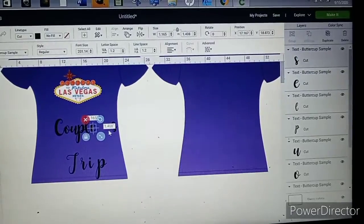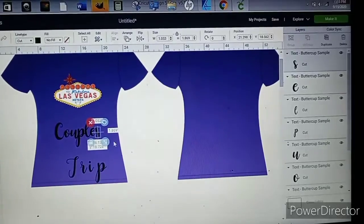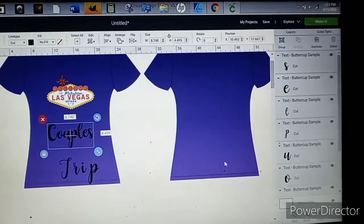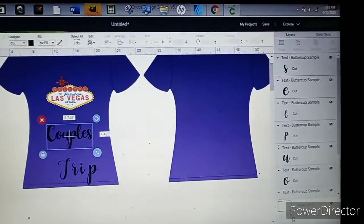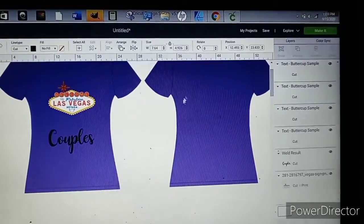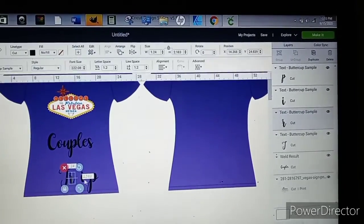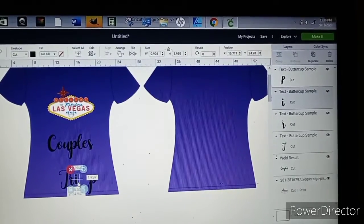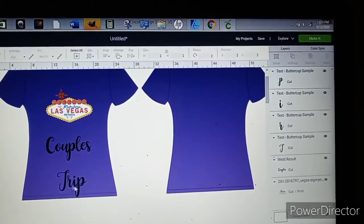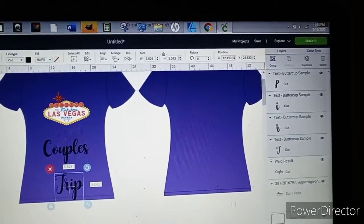I just make sure that it looks good. Okay. Once I'm done with that, I select the entire text and then I weld it together at the bottom. I go to the word trip and then I do the same thing. I'm going to move it a little closer just because I don't want gaps in the words. We don't want gaps. Then you're able to select the entire text and weld it.